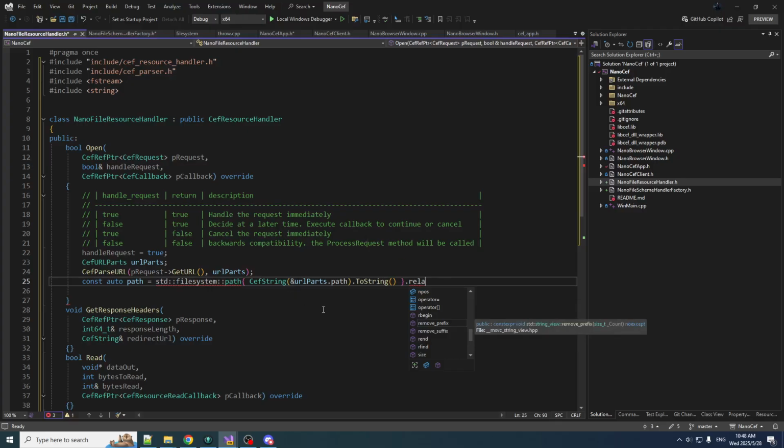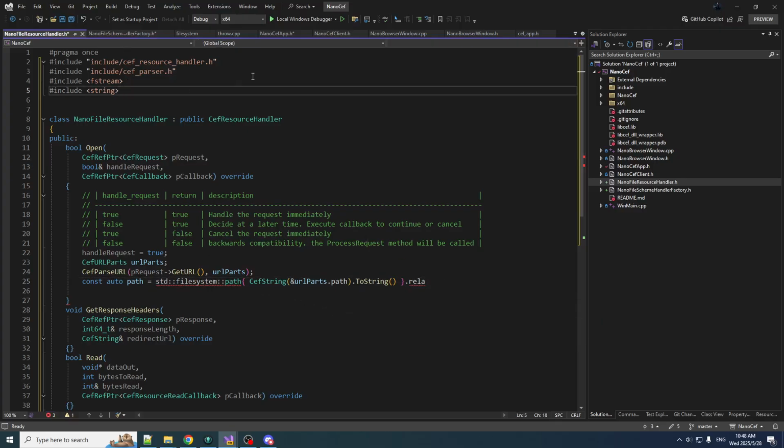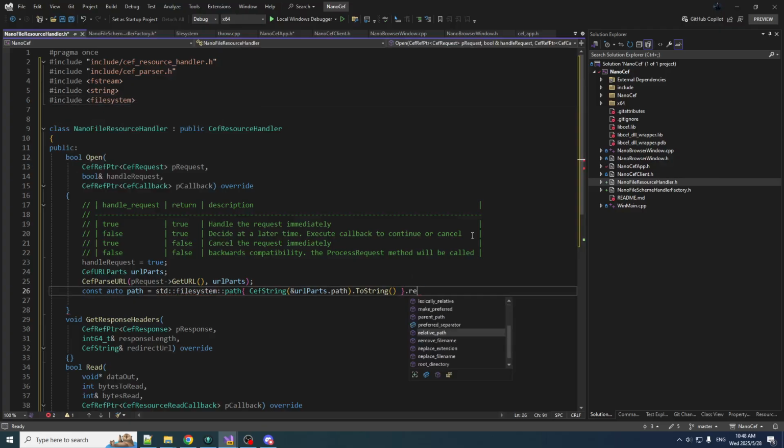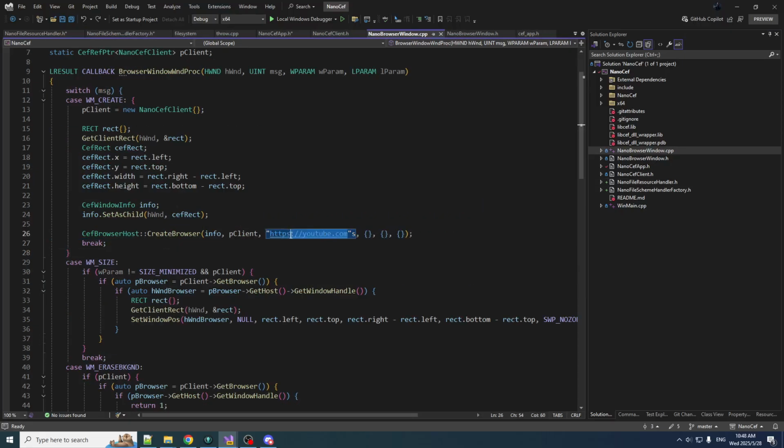All right, why are you angry? Probably because I didn't include file system, I would imagine. More happy? Yes. Relative path. There we go. So there's our path. So if we're going to the URL, let's give ourselves a little goal to work towards. So we want to do http disk/index.html. So this will give us this part of it, just index.html.